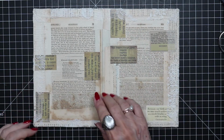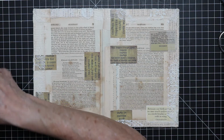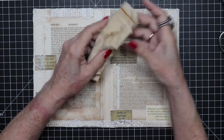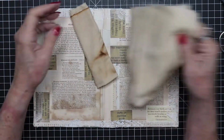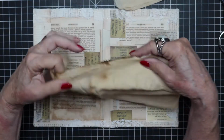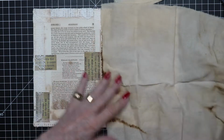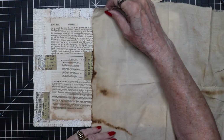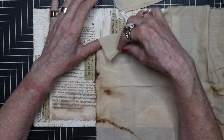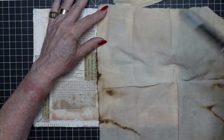All right, now the first thing I'm going to do is cover the spine. I'm not going to do that with lace, as it won't cover it sufficiently. What I'm going to do is cover it with some coffee dyed cotton that I have here. And let's look for some that has some good striations in it, you know, for a little more interest. It needs to be wide enough to more than cover the spine. Our spine isn't very big, so it doesn't need to be very wide, I should say.